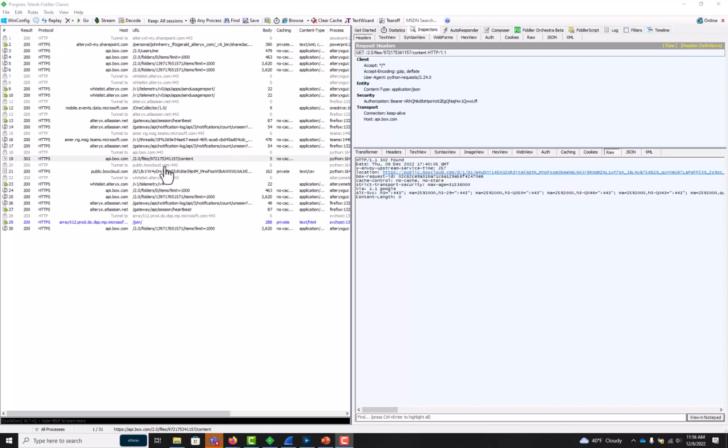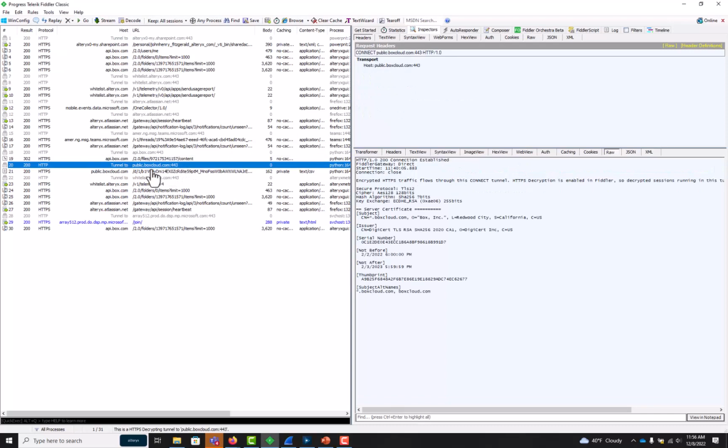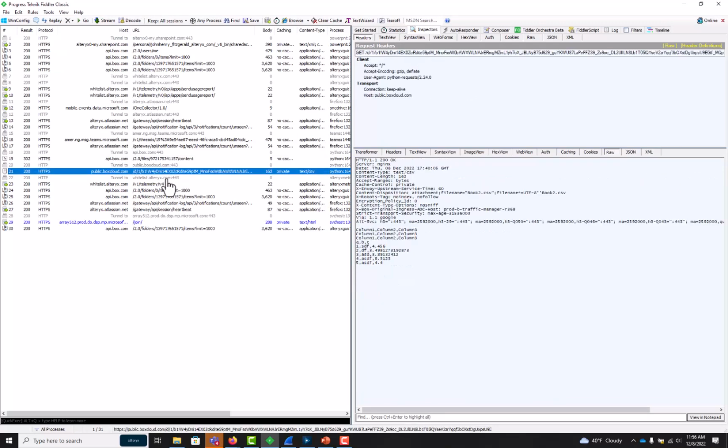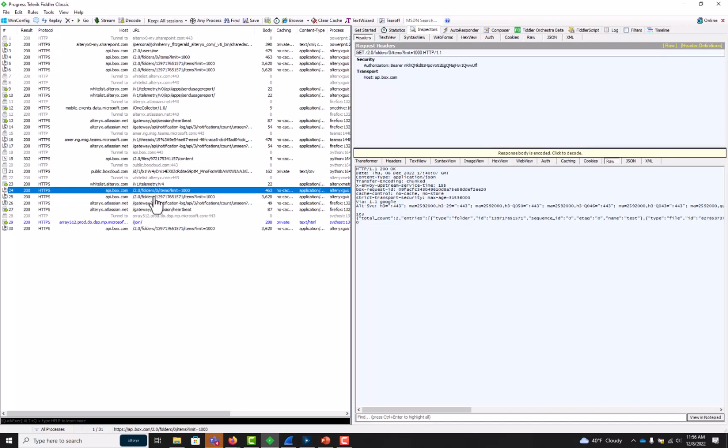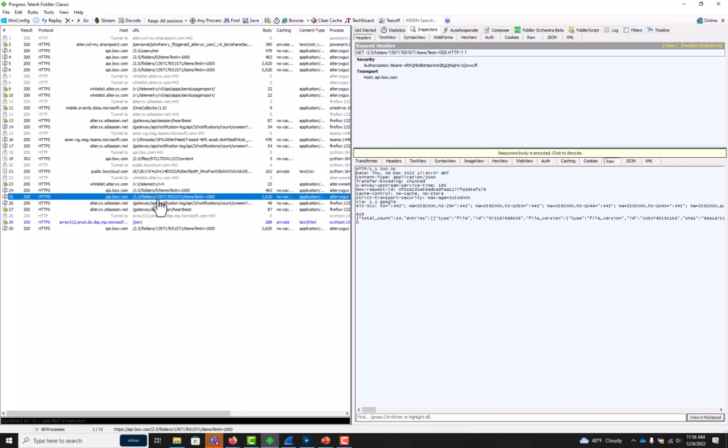So then we set up a secure tunnel to public.boxcloud.com and access that URL. And that's where we're actually getting the data here. We can see it's already decoded. And this is the data that was pulled into the workflow. Finally, we see some additional requests to api.box.com. This is because after running the workflow, since the Box tool was selected, the UI reloaded, which included a couple more requests, again using the same cached access token.